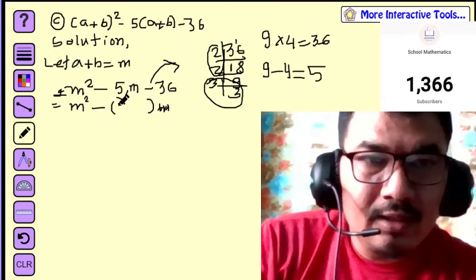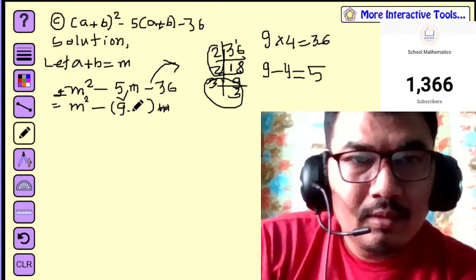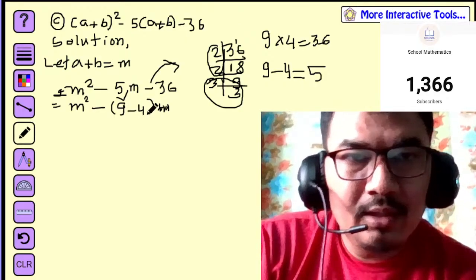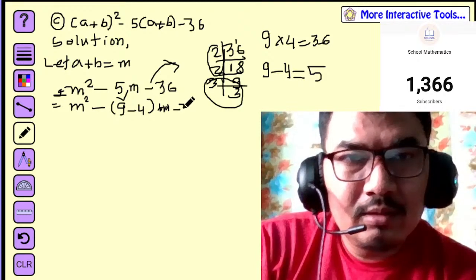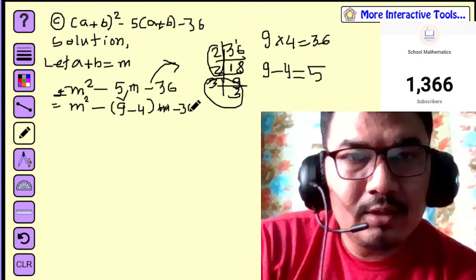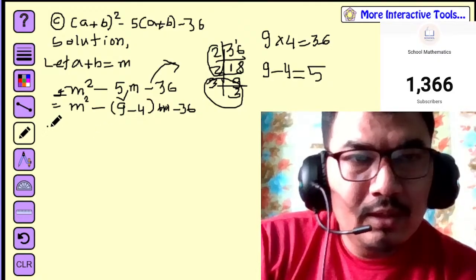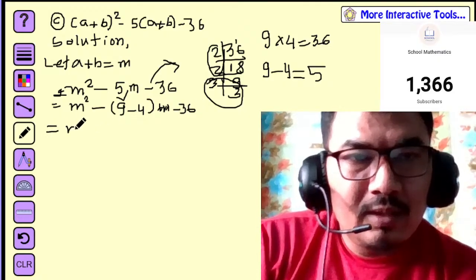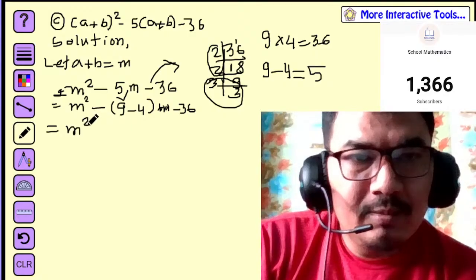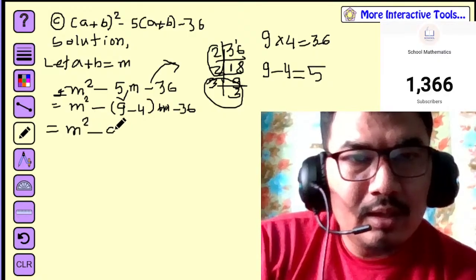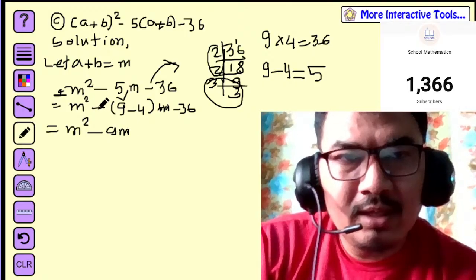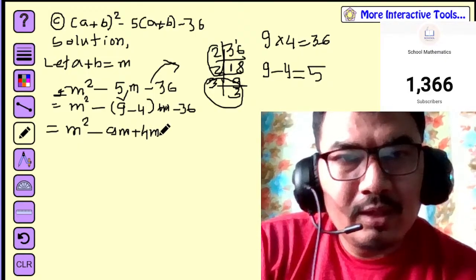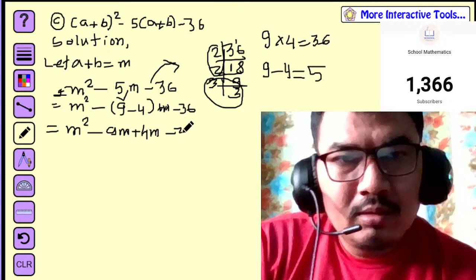9 plus 5 right there, 9 minus 4, and minus this is now 36 right here. And now look here, now I am removing the bracket. m square, then what will be here, 9m. Children try to make mistakes here while opening the bracket. This minus and this minus will become plus here. Then it will be 4m, write 4m minus 36 here.